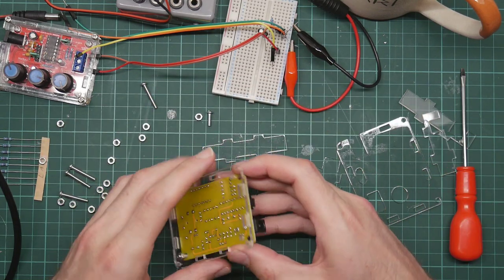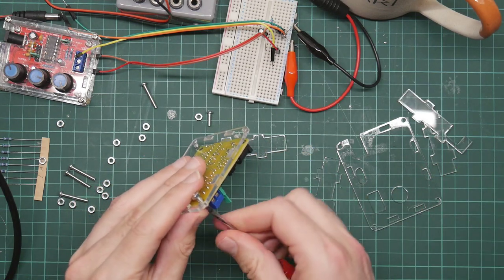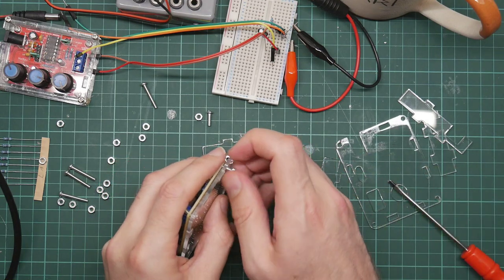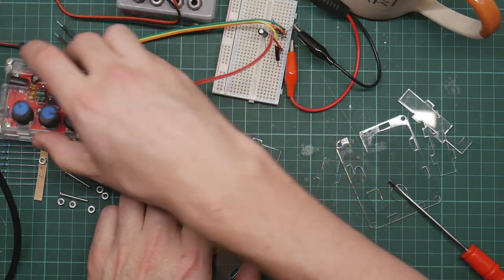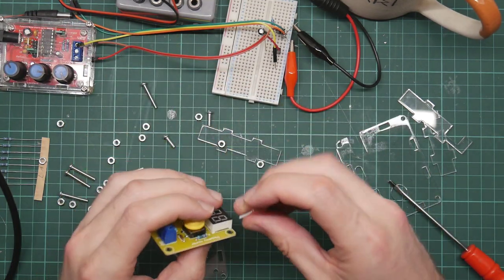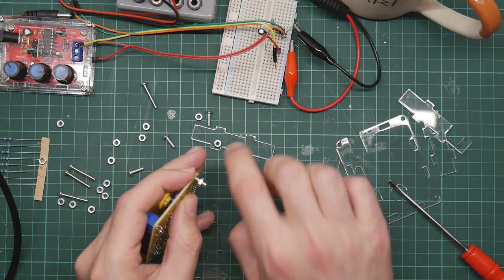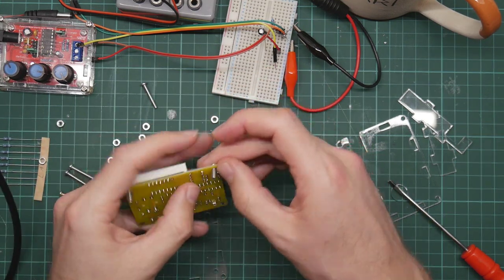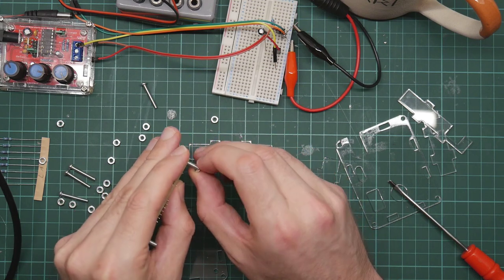Right, I know how this is supposed to work. Hopefully I'll make a bit less of a dog's dinner of this than I did the box for the frequency counter, which is now held together by glue. Right, the way I believe this works is that these bolts go on here, and these then form the stand that holds the PCB off the bottom of the case.